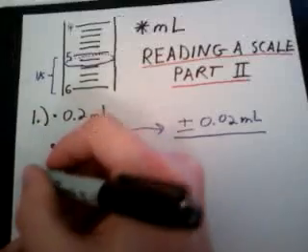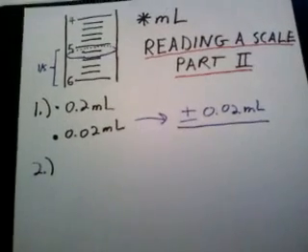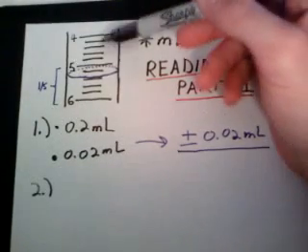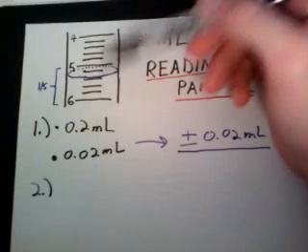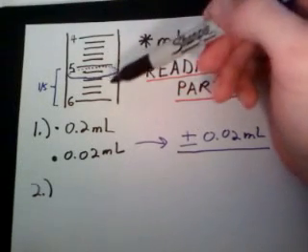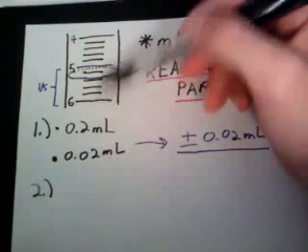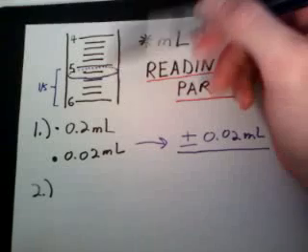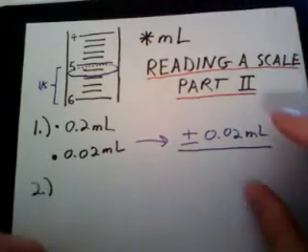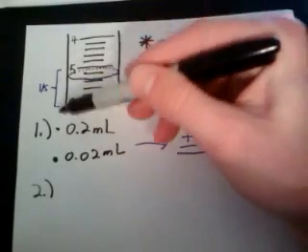So the second part, we're going to determine the certain digits. So if we look at this, by the way, it would appear that this is an upside down graduated cylinder, but it's not necessarily a graduated cylinder. This could also be a burette, and sometimes on some instruments it doesn't actually read to you the volume, the contents of the container. Instead, it reads to you how much of it has dispensed out of it. So just keep that in mind. This could be one way or another. It doesn't necessarily have to be going in ascending order from the bottom to the top.